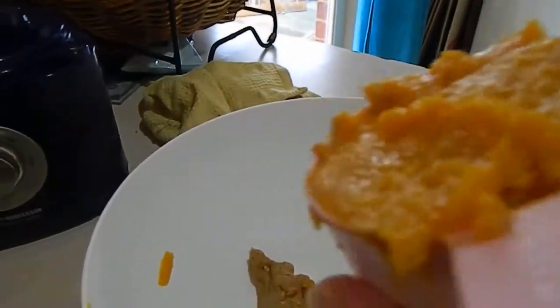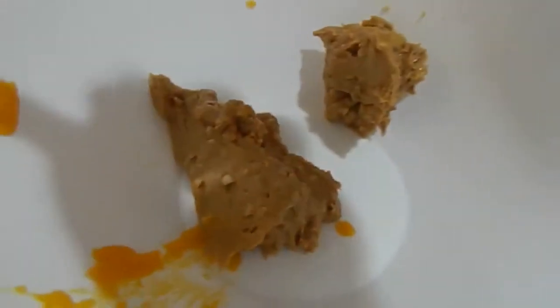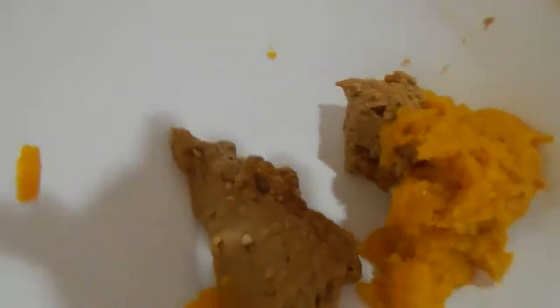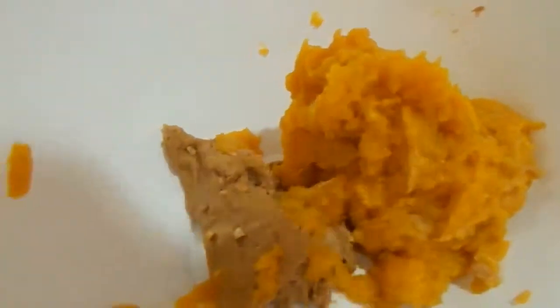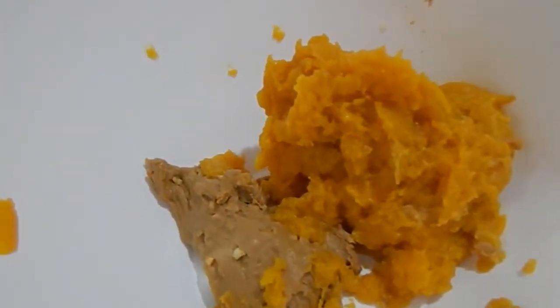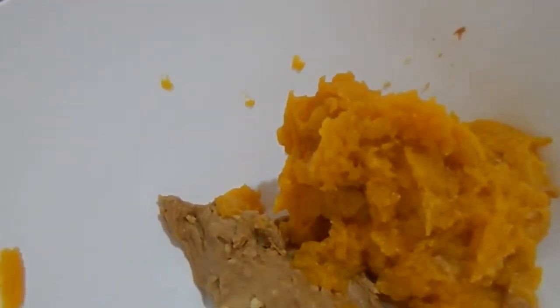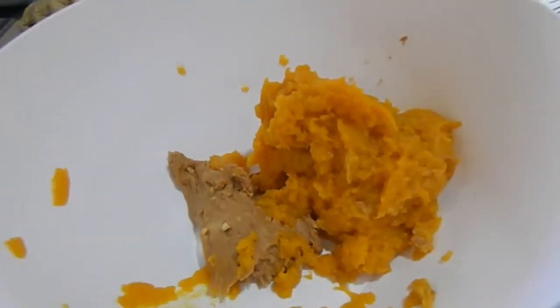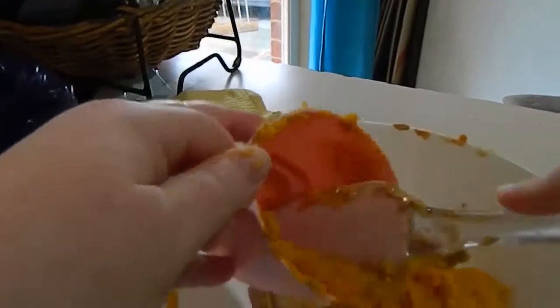Excuse the edges. I thought, why should I waste water, wash another cup, when I can just use a peanut butter one. Alright, beautiful. Now look, I've still got some left, so I can use the rest of the mash if I want to make the dog some tuna patties instead of mashed potato, or even with some mashed potato I can do the pumpkin puree.